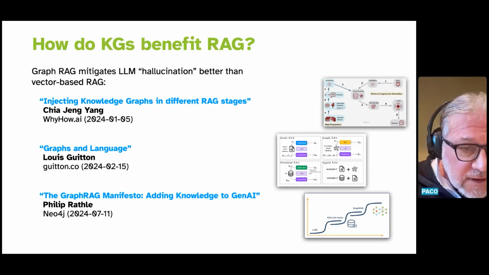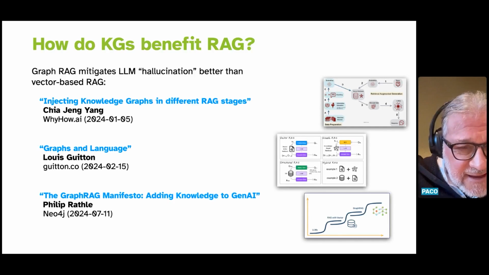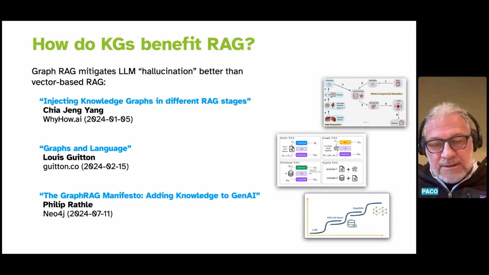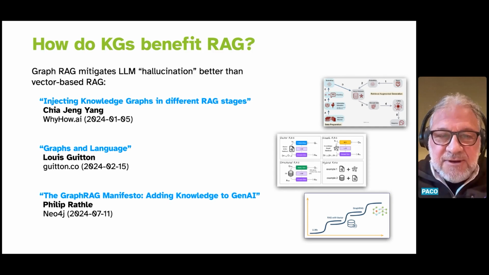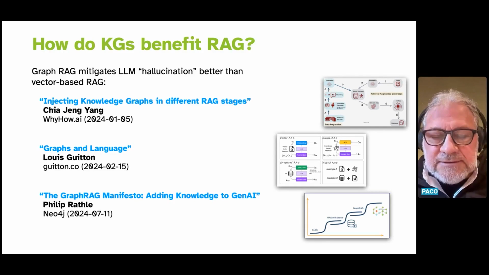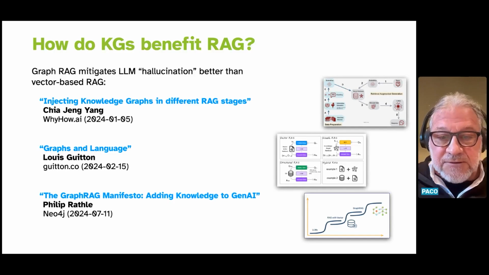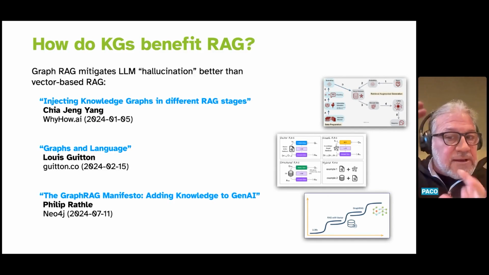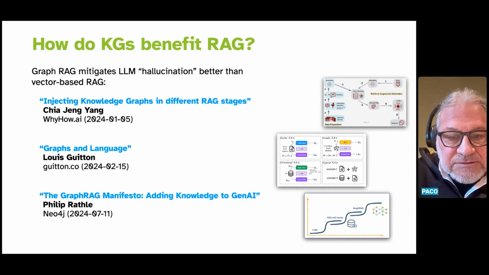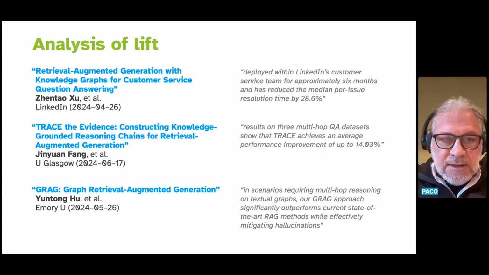And then Philip from Neo4j has the GraphRAG Manifesto, which really goes into detail. And also Emil, the CEO of Neo4j, has done some talks that are up on YouTube about this, going into a lot of detail. I highly recommend those resources. But a good starting point is Philip's article about the GraphRAG Manifesto. I think that these give a lot of characteristics for how we can go in and start to quantify and measure. And so some of the top papers there to analyze the lift of GraphRAG.